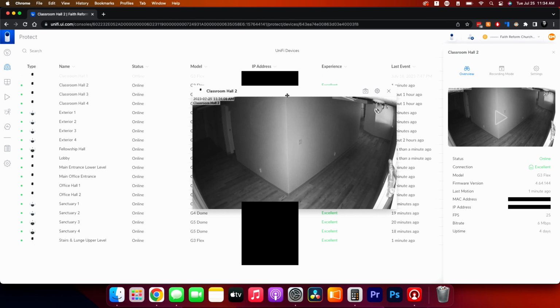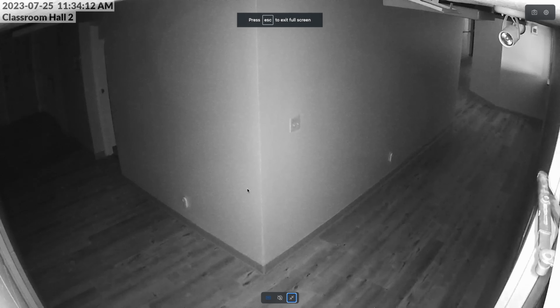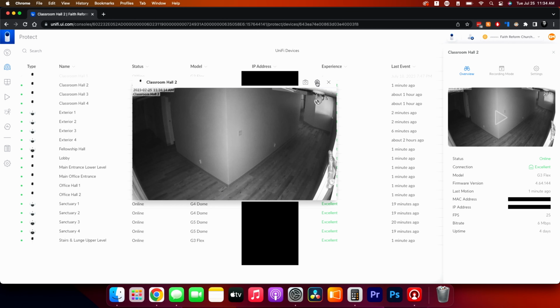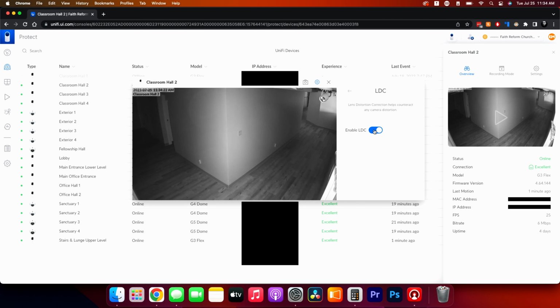We can click here to give us a pop-up window of this, which then we can get in here and go full screen to the camera if we want. And then settings for the camera, change the brightness, contrast, all that kind of stuff. Most of these have an LDC, which allows you to kind of demorph it a little bit.